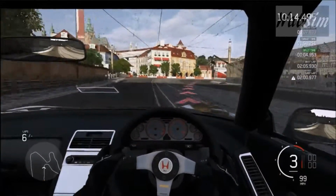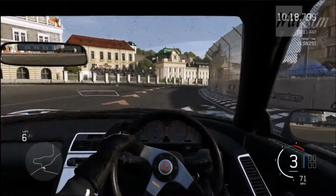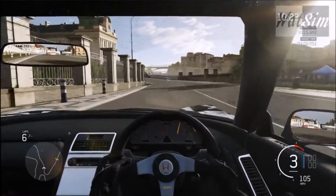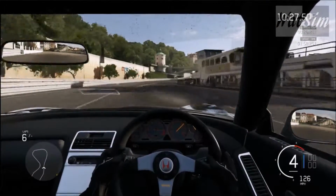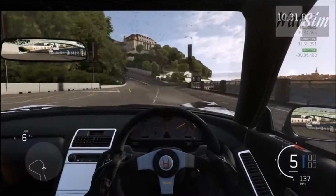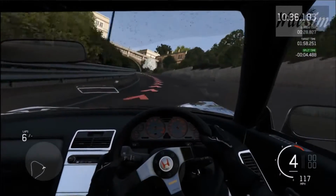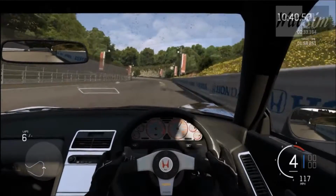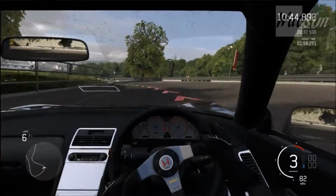Lap 6. No ghost this time, thank you. And the first corner, bit indecisive, not too happy with that one. Also had a lot of room left on the outside, so I could have gone around there quicker, but you know, we pick fault where we can. Again, coming up to the corner where I kept changing the way I was doing it. Wider this time, 5th gear, kept holding it in 5th as long as I could, dropped it down at a ridiculous point in the corner, lost loads of speed, but it still worked out okay. You can do it much quicker than that, I know I can. Just wasn't happy with it.